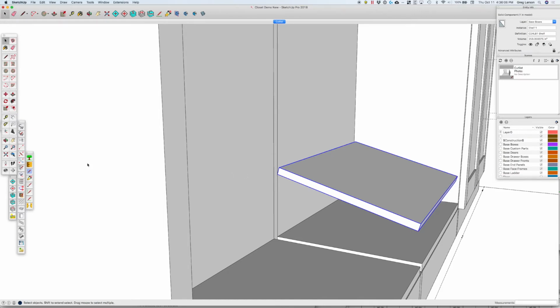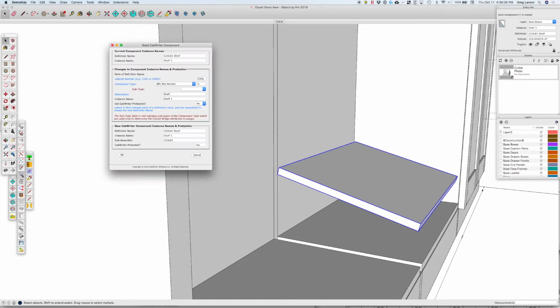So long as I'm here, I'm going to make this a CabWriter component, but I'm going to turn it into a custom part because of the way we've changed things up here. It's not a standard shelf anymore. I'm going to make it a custom part, same cabinet number that it was.